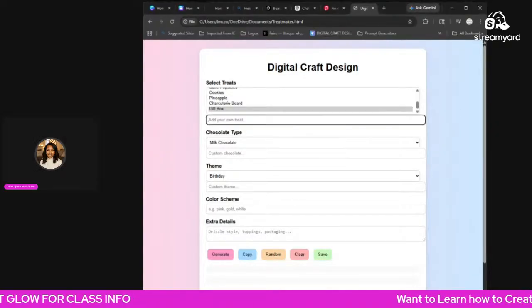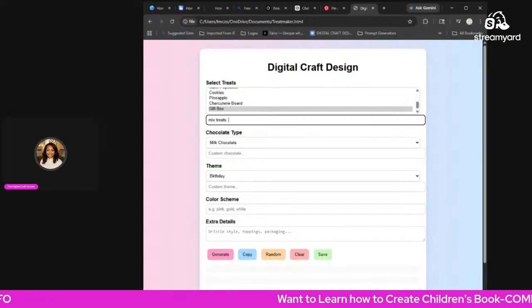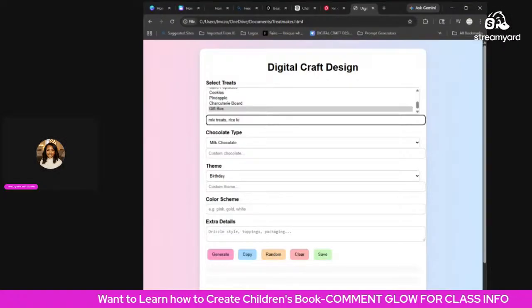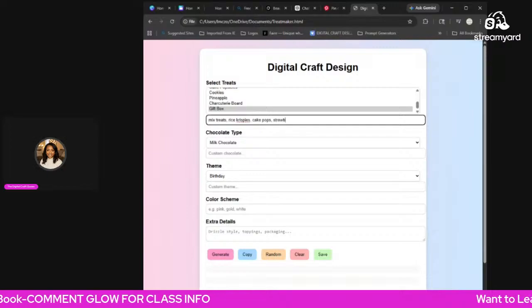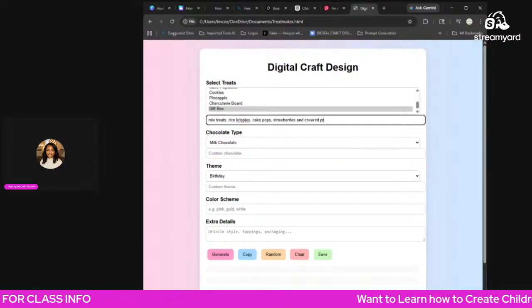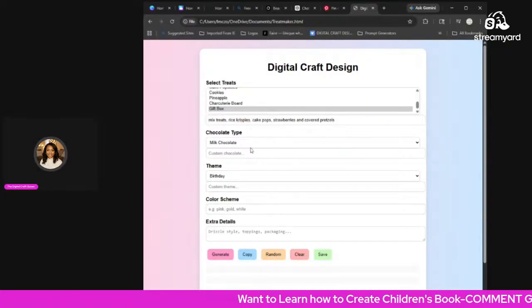We're adding mixed treats of Rice Krispies, cake stickles, I think that's what it's called. Well, let's do cake pops, strawberries, and covered pretzels. All right, we're doing milk chocolates.